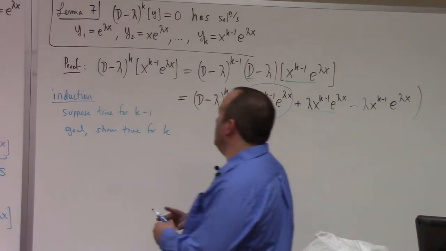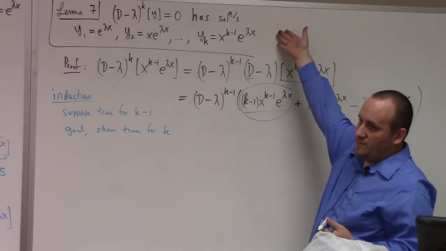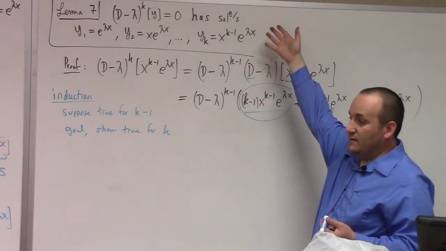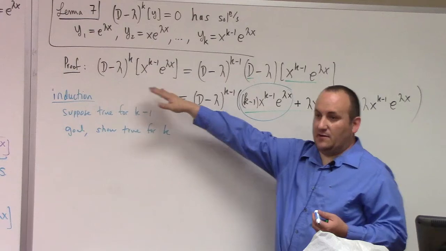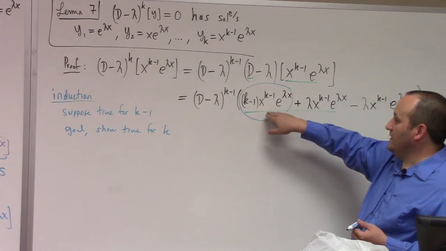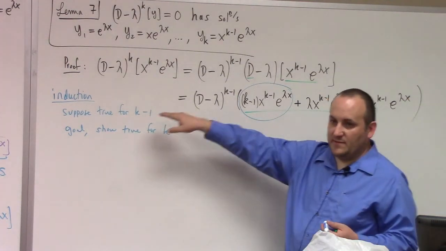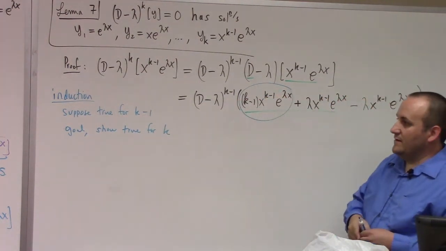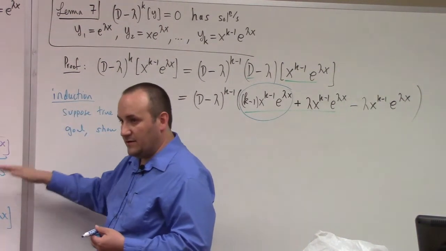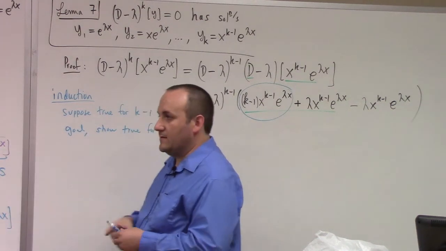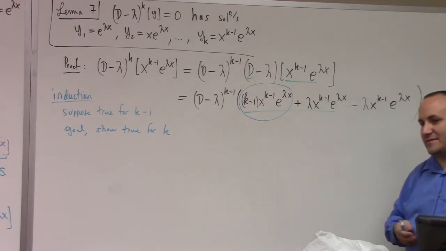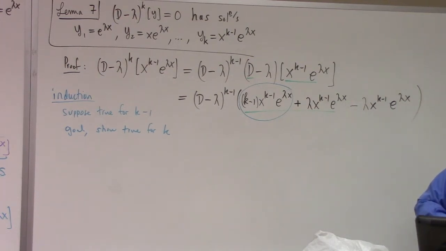All right, so assume inductively that this lemma holds for k minus 1, for some natural number k minus 1. Then we look at the kth one, which is what I'm calculating here. Calculate the kth one, these things cancel, we're just left with this. But then I know that this is 0 by the induction hypothesis because this is the k minus 1 one. Basically, it's just a formal way of extending this bootstrapping that we've already seen going on here. So if you don't find this convincing, watch a previous semester. It sometimes goes better than it happened to just now.